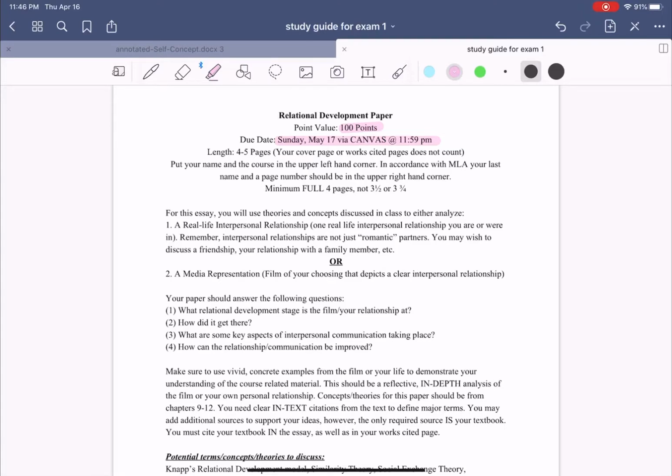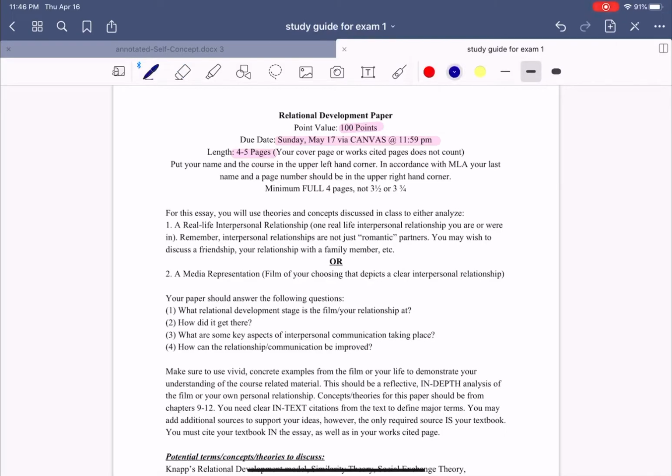Okay, so it's due May 17th and the length is 4 to 5 pages. And I know some of you are probably looking at this like, Cecilia, that is lengthy. Initially, and this is what I usually do, usually it's 5 to 7 pages, a minimum of 5 pages and then a maximum of 7 pages. And that's because normally I combine these two prompts down here. So normally I have students write about an interpersonal relationship that they have and also film representation. So I'm splitting it into two sections here for you all, so you can choose what you want to do. But I lessen the page amount just because I feel like y'all are stressed.